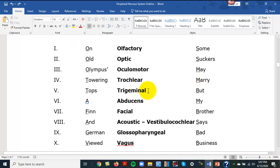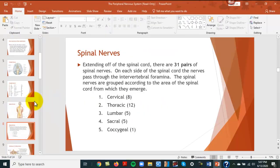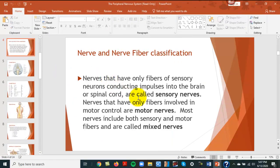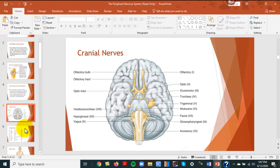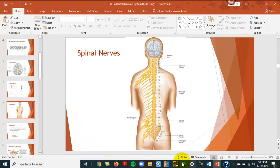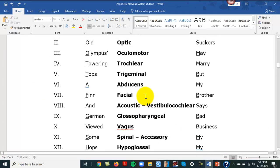Like the trigeminal nerve, big nerve in the face. And I was looking at and that's fine for our purposes, but the trigeminal is a huge nerve in the face. I don't know how you would rate this. I used to work in a hospital. I worked for a neurologist for a while. But one of the more painful conditions a person can get is called trigeminal neuralgia. And it's like tooth pain in your face.